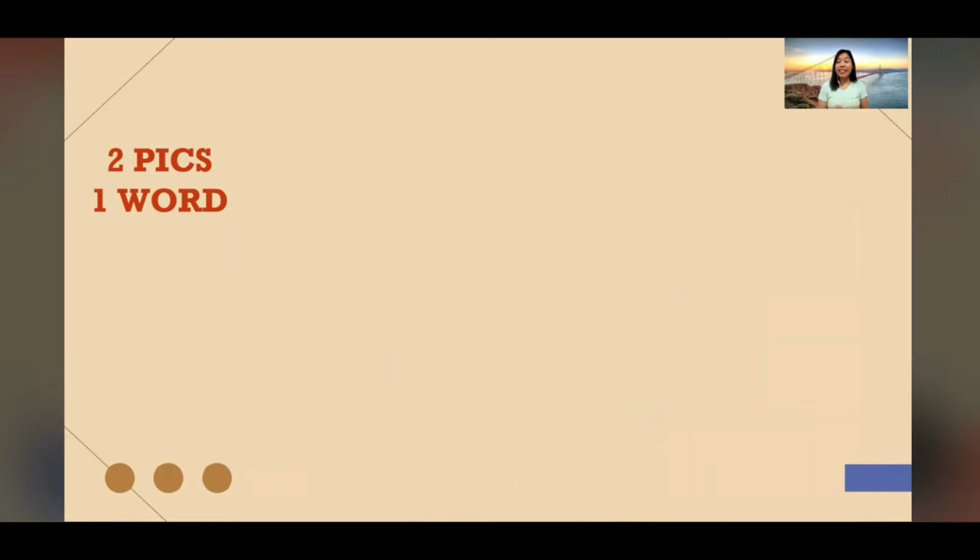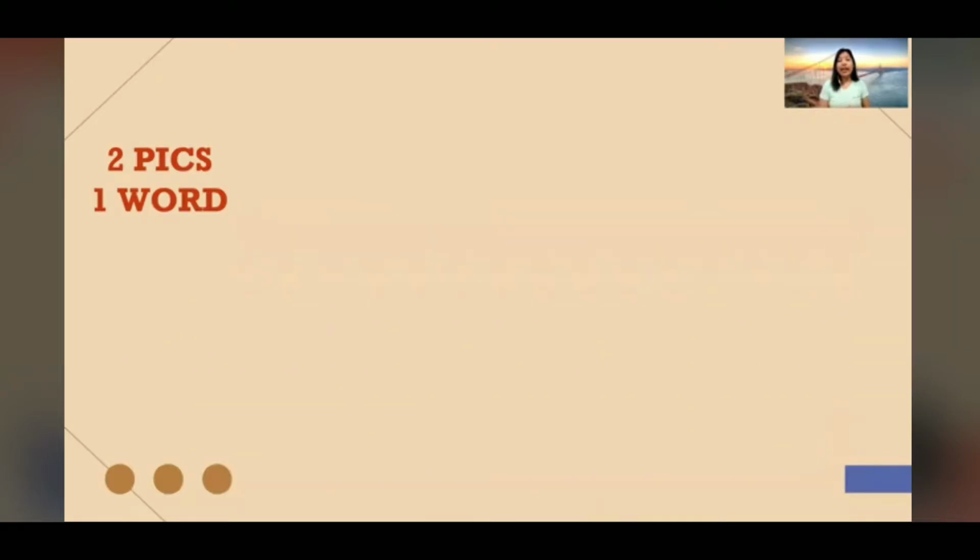And let me introduce that topic through this game. And I call it 2 picks, 1 word. Are you familiar with 4 picks, 1 word? That's great. So same rules. The only difference is that here, I'm gonna show you 2 pictures only, and then you will identify that 1 word being illustrated in those 2 pictures.